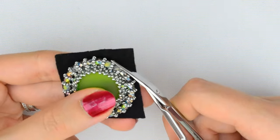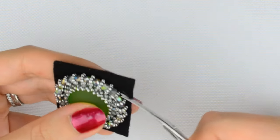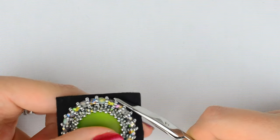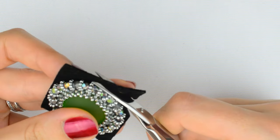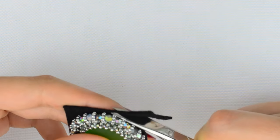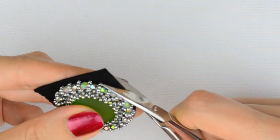So how I do it is I'm gently touching this with the scissors and the beads. The scissors are basically leaning on the beads and just going along. I'm also constantly checking the other side, so not to cut any threads there. So take your time, be patient, and cut along the cabochon.